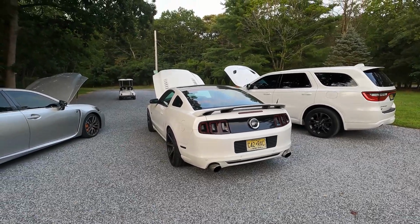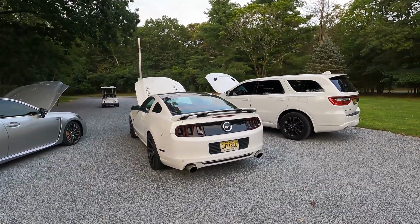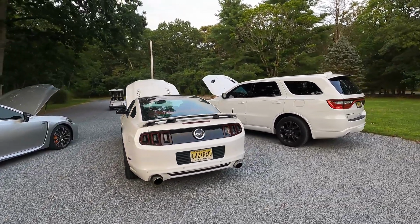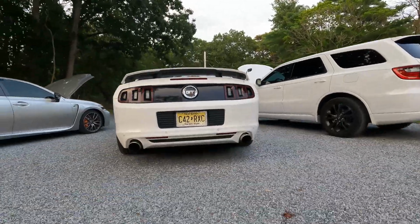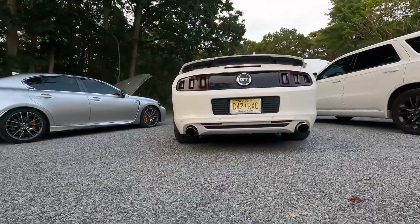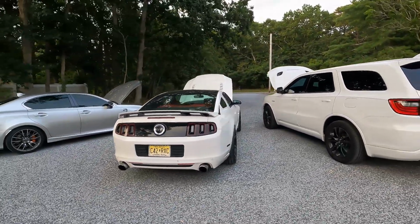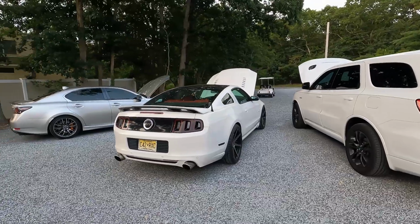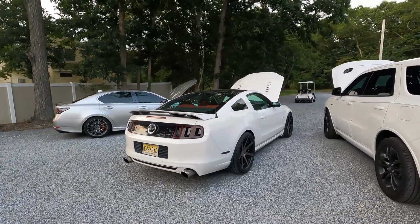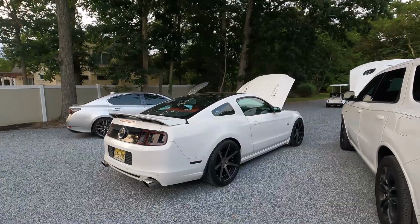Now, because this is the S197 variant of the Mustang GT, we do not have the independent suspension that the S550 has. So underneath this car, if you can see it, we have a solid rear axle that you will find under an F-150. Now that's good and that's bad. For drag racing, it's awesome. Independent suspensions are not really known for being good at drag racing.